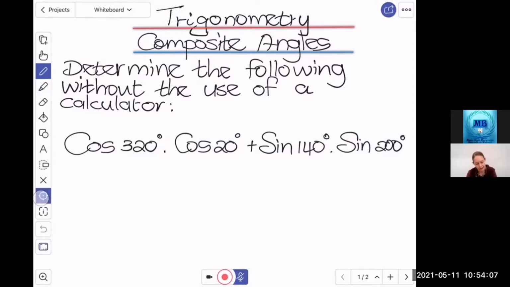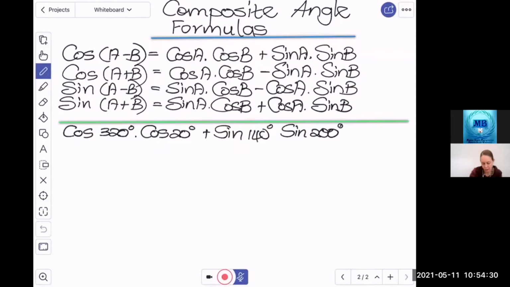So if we just have a look at this, we can see that from this expression, we only have this one angle that still lies within the first quadrant. We basically have this one lying within quadrant 4. This one is in quadrant 2. This one is in quadrant number 3. So we do need to express them in terms of those quadrants, and then we'll see how to proceed further. So let's go have a look at what we will do. Now, usually you will be given an information sheet that will contain these formulas of the composite angles, so we can refer to them. But before we can actually apply them, we do need to simplify.